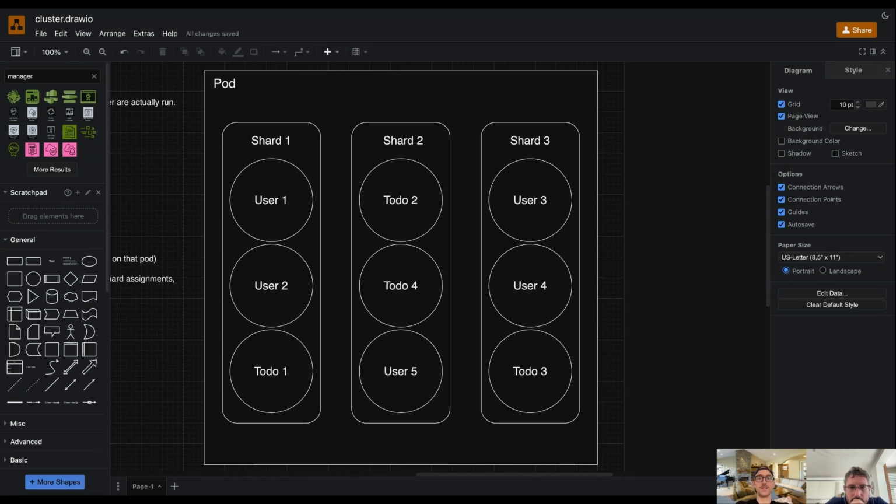A pod can have many shards, and shards can contain entities, and shards are really just an optimization for addressing purposes. In reality, the shard structure itself isn't a physical component of the cluster. It's more of an addressing optimization.